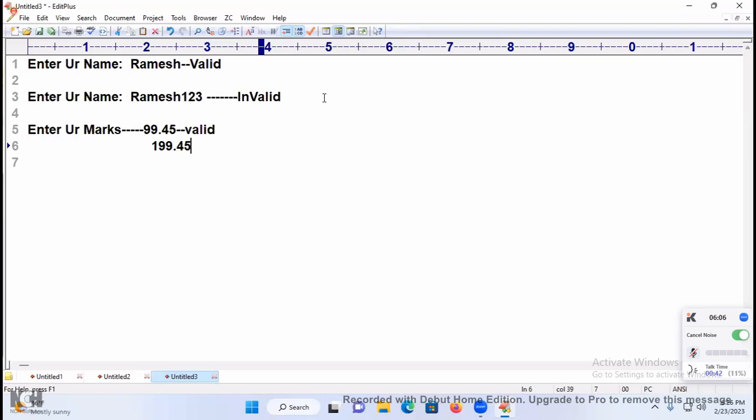So, regular expressions are also an extension to exception handling. What is the purpose of exception handling? Exception handling's purpose is to build robust applications by giving user-friendly error messages. But regular expressions are almost equal to that, and they provide some extra capabilities also. This is there in Java. This is there in C++. This is there even in C language also.